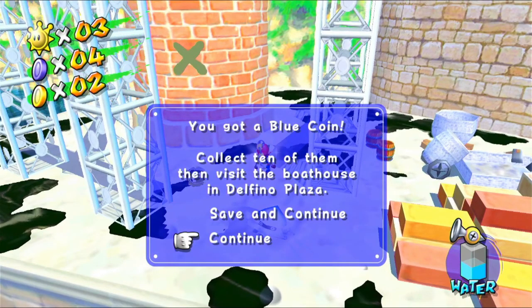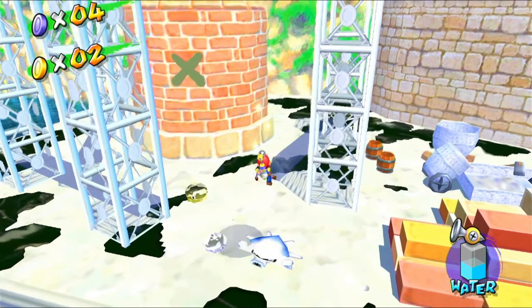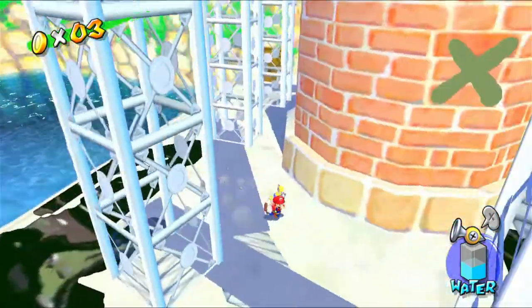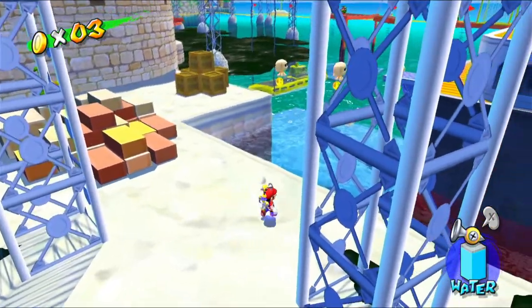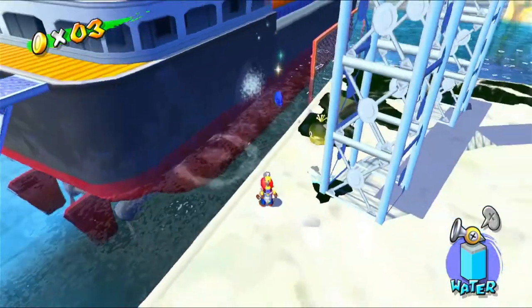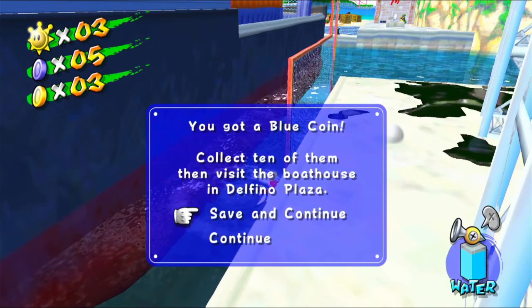If a blue coin disappears, it will just return back to its place, so you don't lose it permanently by missing it. Why is there so much stuff here? Also, I keep pressing the wrong buttons because I'm not used to playing this yet. Oh, he dropped some water. Sometimes enemies will drop little water bottles, which you can use to refill your water. There we go, another blue coin, which is in the water, apparently. So let's go ahead and grab that.